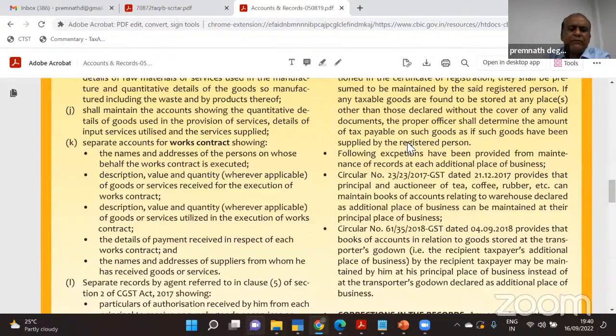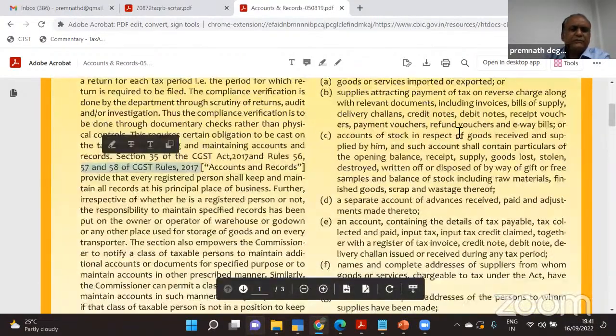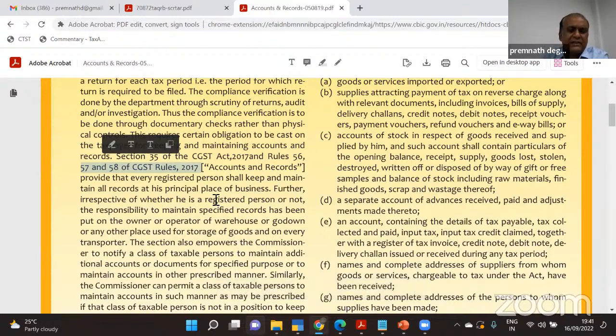So disclaimer means what? Disclaimer is giving a hint that section 35 read with rules 56, 57, 58 of the CGST rules with respect to the accounts and records, and section 35, is not complied with, is what is certified by a professional chartered accountant who is regarded as an expert. And this is the implication that we are giving to the government. And we have to think whether we can go to such an extent of commenting.